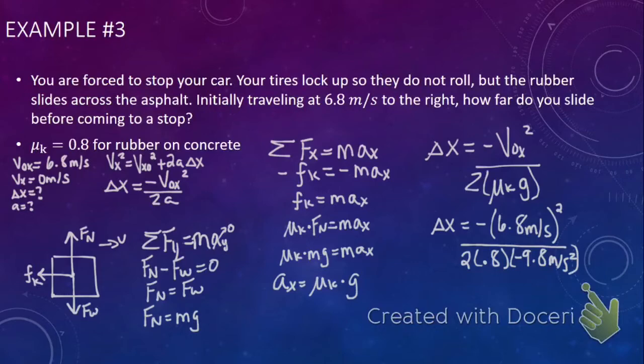You might be wondering, why did I put a negative in front of my gravity when we've dropped it from a lot of cases already? That is because our acceleration needs to be opposite the direction of velocity. When I put this negative down with the 9.8, it forces my delta x to be positive, because if our velocity is positive, our change in distance has to be positive as well.